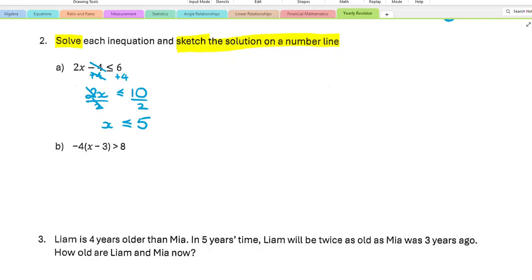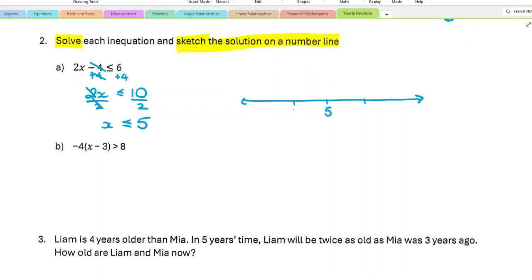To draw a quick sketch on a number line, you draw, that's a bit of a wobbly line, try and draw a straighter one than that. You have a number line like this, and I like to show 3 spots. Whatever my solution is, the 5 will go in the middle.